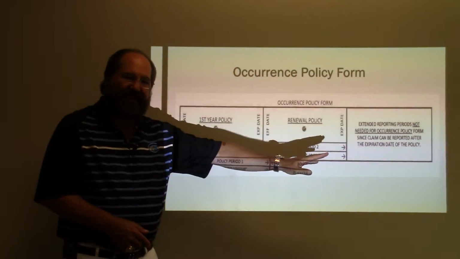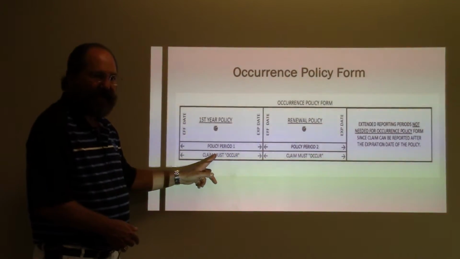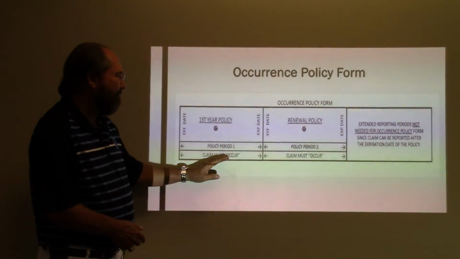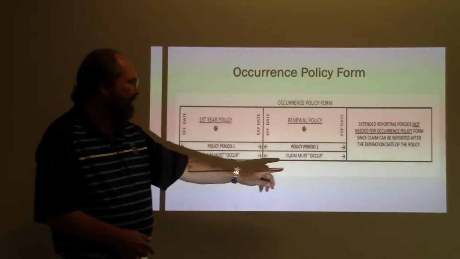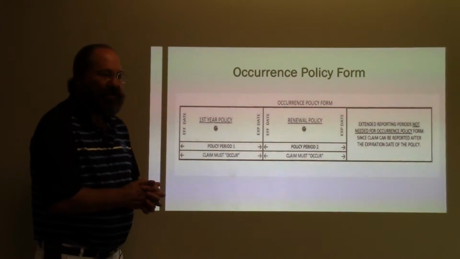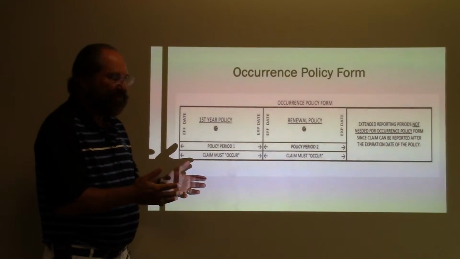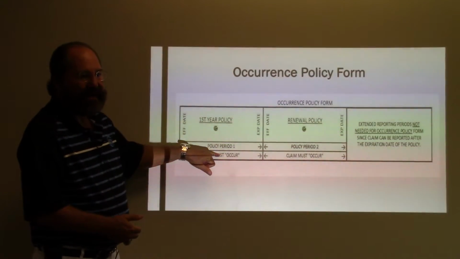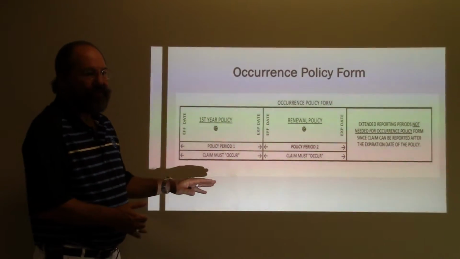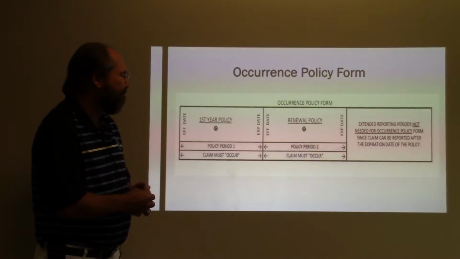Even if we're talking 10 years later, we're always going to come back and this policy is going to pay. They have an obligation to pay when damage actually happens, okay? And you don't need extended reporting periods on occurrence policies, because just the form itself, the insuring agreement, will allow you to go back and have that coverage triggered by that particular carrier. The claims made form says it has to be reported, and hence you need an extended reporting period.